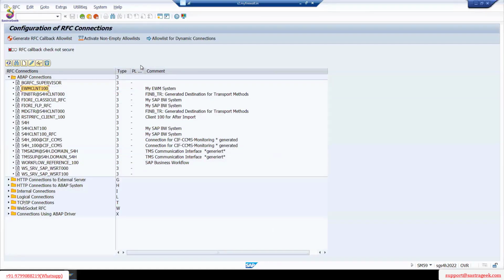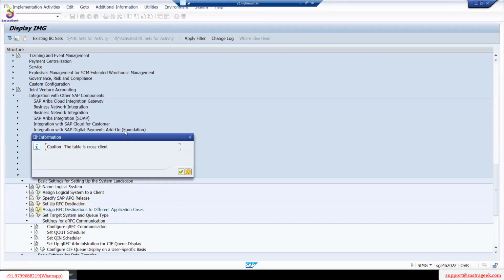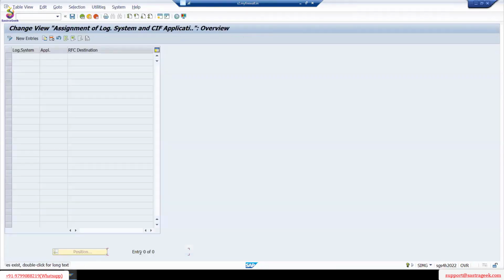There is a proper convention, so you can easily remember these: CS4H client CLNT 100, and here also the EWM client 100. If it's a TM, client 100 like that. Then the connection and assigning RFC destinations to different application cases we have not done as of now. We'll see that.